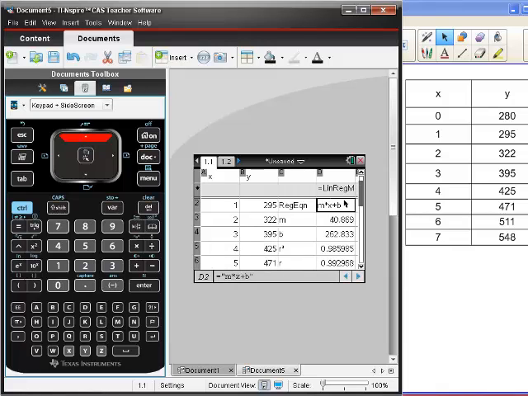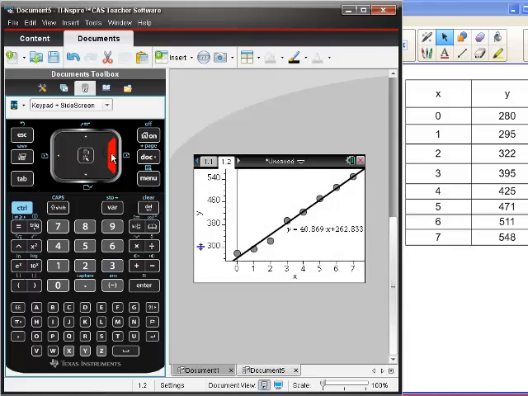So here's our regression equation that we used. Here's the slope. Here's the y-intercept, and then here's your correlation coefficient. Remember, r is what we're looking for, and the closer that r is to 1, the more perfect the fit. So we can see from this information, 0.992968, that's a pretty strong positive correlation. And that is how you use your calculator to find an equation for the line of best fit and the correlation coefficient, and graph them both at the same time so that you can see them.